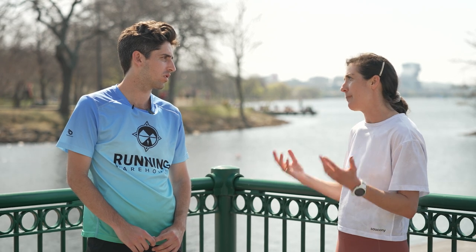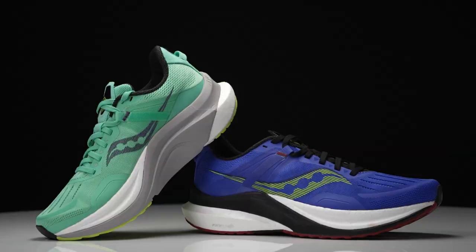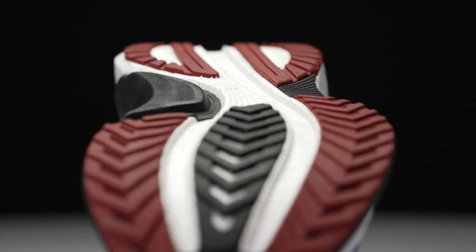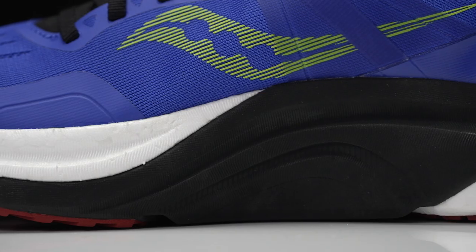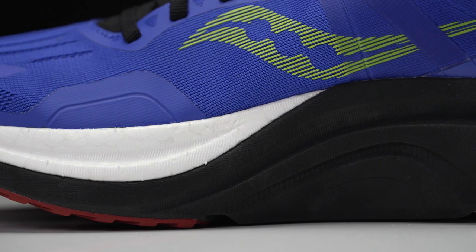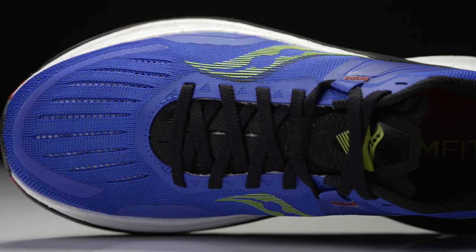So the Triumph is definitely the shoe I'm in for the majority of my everyday miles. I'm also using the Tempest — to me it has a little bit more of that responsive pop, and it has just a little bit of guided stability. On days in between the longer run days, when I'm feeling a little more on top of it and want a little more pop or firmness underneath my foot, I'll hop in the Tempest. It feels a little bit lighter as well, without being like a speedy racer. That's the other one I've been alternating with the Triumph.